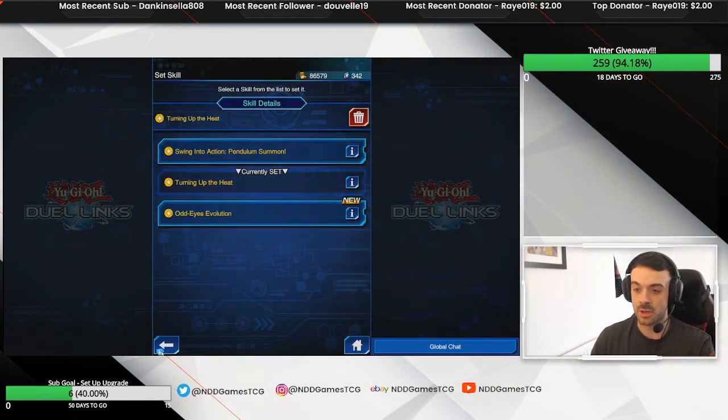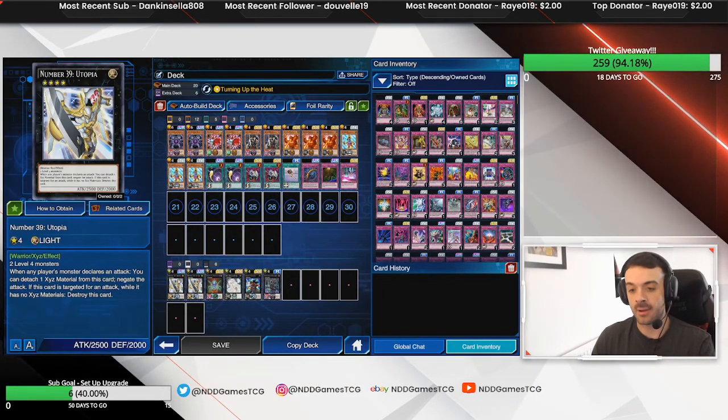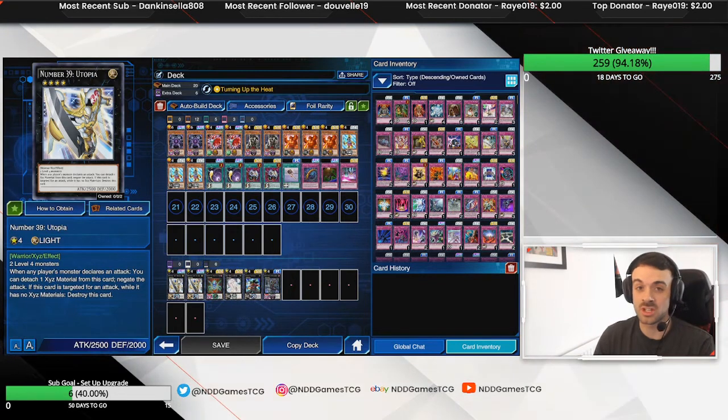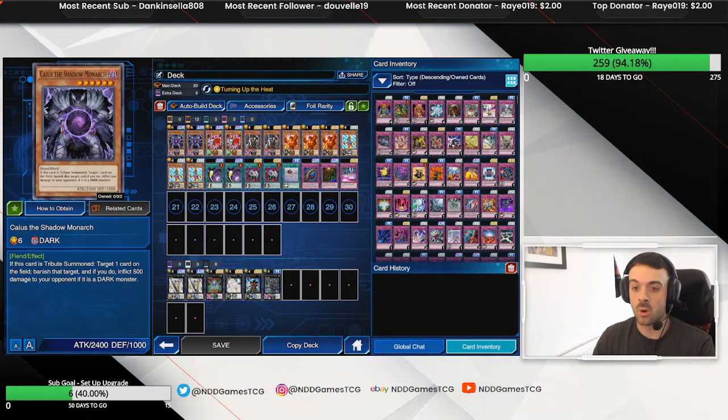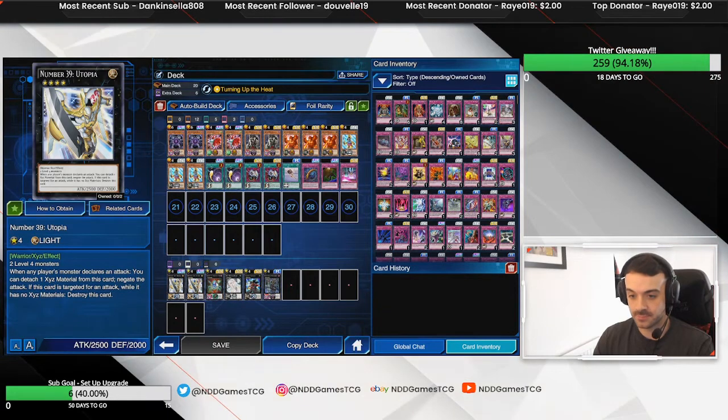So for the extra deck, we play 2 Utopia. I feel like the negate attack effect just comes up with going first and protecting your plays, and then you can perhaps tribute summon it for a Caius, or you can just follow up with a Malevolent Sin and like OTK. So yeah, Utopia's there for defense.